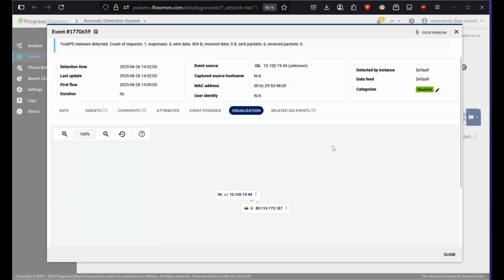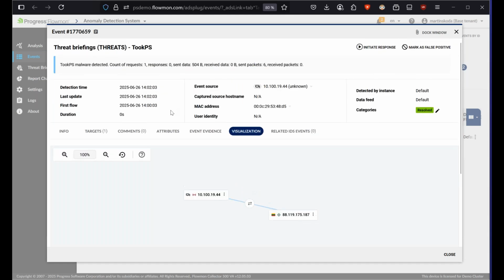event visualization. This is actually also a feature that we worked on for this version. It was available before, but it was semi-hidden, and it was completely overhauled. The design was updated, and we put this visualization into the event detail. Previously, it was in a different place, but right now it's in the event detail.